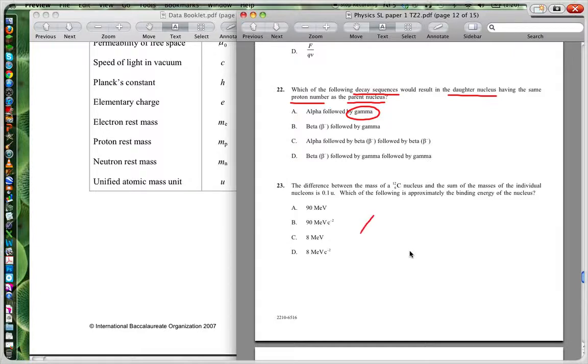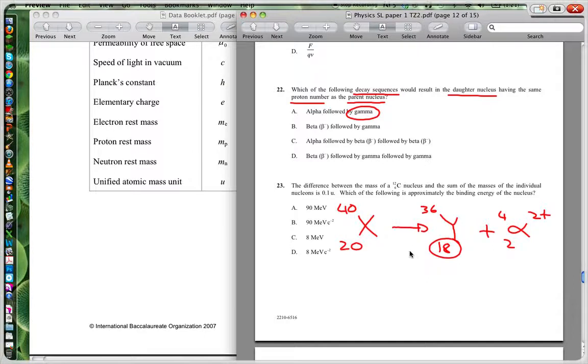With alpha, I'll just use the two examples here. If we've got a nucleus, and we have alpha decay, it decays by means of an alpha particle. This is actually a 2+. It's got 2 protons and 2 neutrons, 4 nucleons. So when we balance it out, would be 18 and 36. So we see that our proton number would decrease by 2.